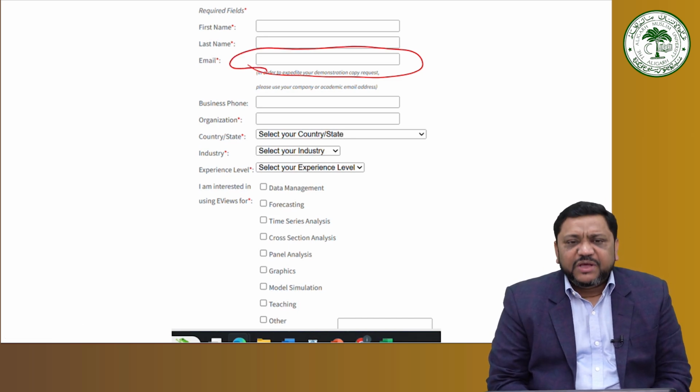In this email you will be getting the activation code for it. It's free. There are no ifs and buts in it, but the only condition is this license would be active for a year.